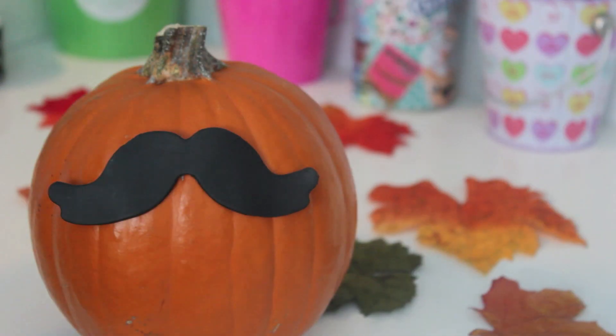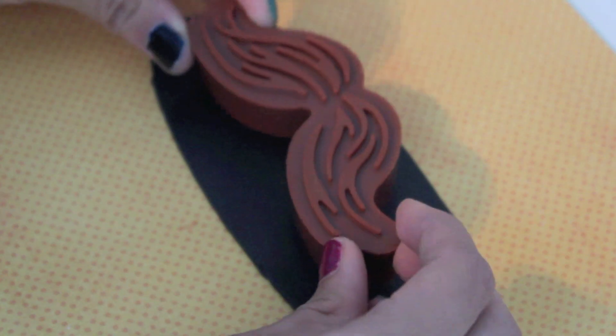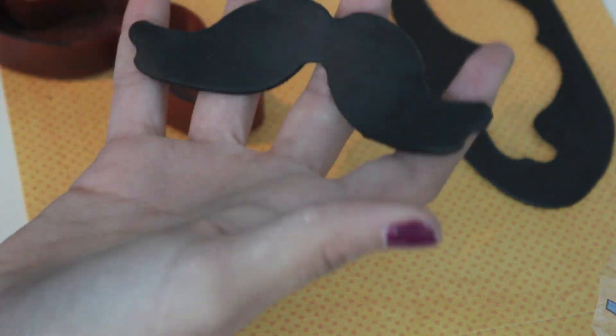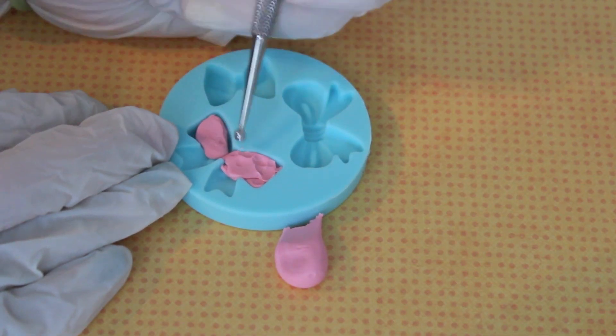Sadly the footage got lost for me making the mouth and nose, but basically the nose was just a triangle and the mouth was the same as the other one I showed before. A really cute thing for a larger pumpkin is taking a mustache cookie cutter and making a mustache, which I'm doing here. And really you can experiment with a whole bunch of different faces — do whatever you like, just have fun with it. As you can see here, it's a little bow that I was making.